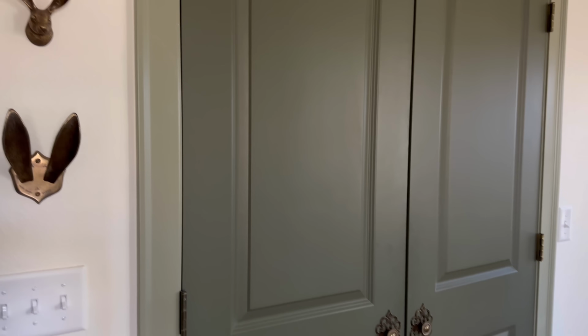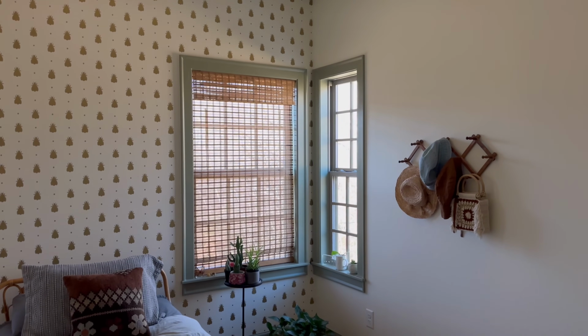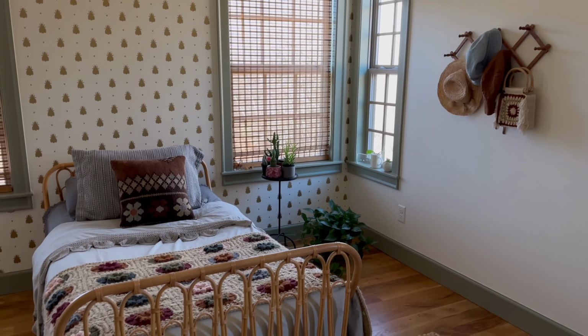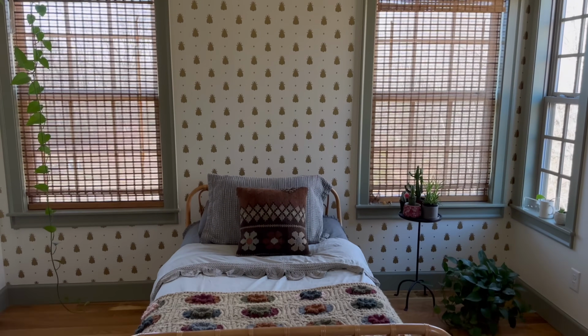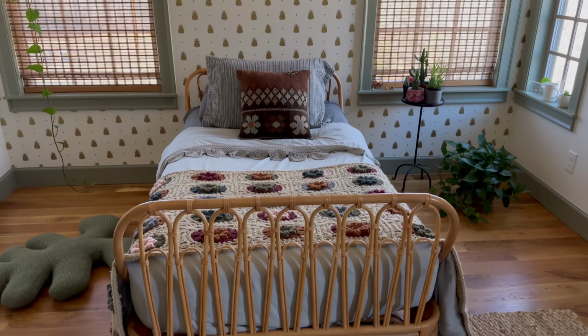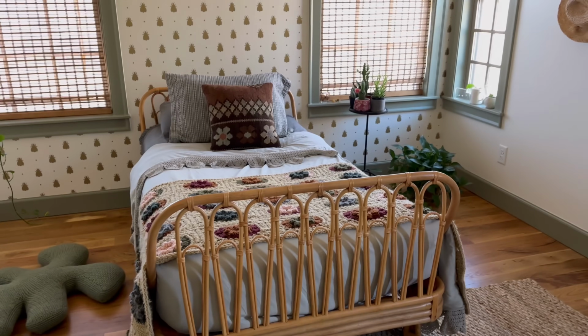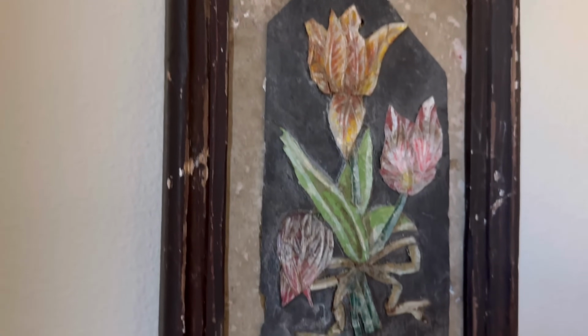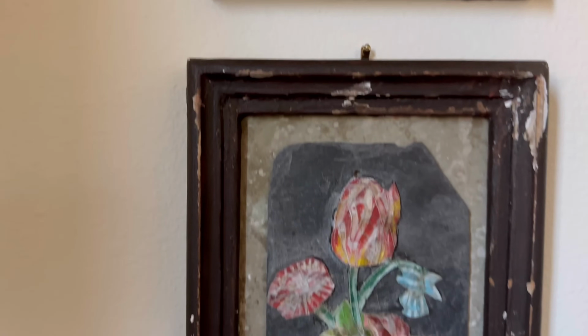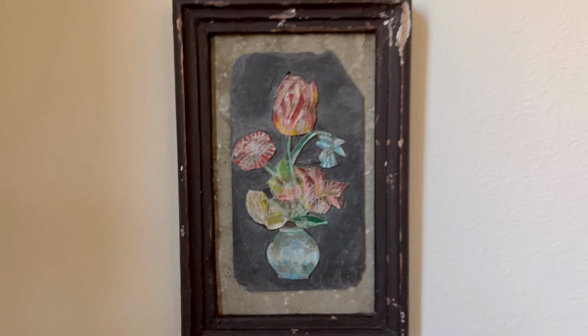So Lola is a girl after my own heart. She appreciates handmade things, so I'm always making new things for her, and she is always adding new plants to her collection. In fact, she was quite excited when she figured out we were doing the nursery because she had mentioned that she has one more room to put her plants in.